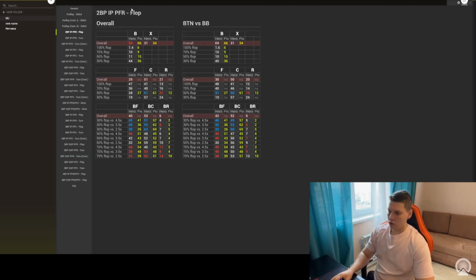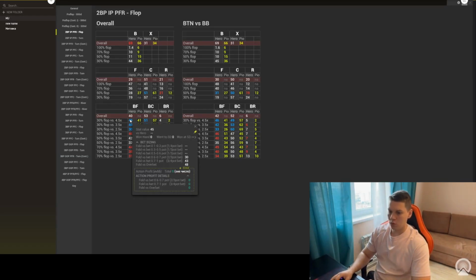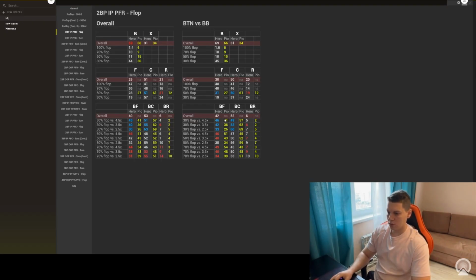I'll be using a special HUD in yellow. Solver values are shown. Blue, red, and white represent the player's values. White represents an average appropriate value, meaning it's close to the solver's value. Blue is overestimated and red is underestimated. And let's probably take a look at situations closer to the river.